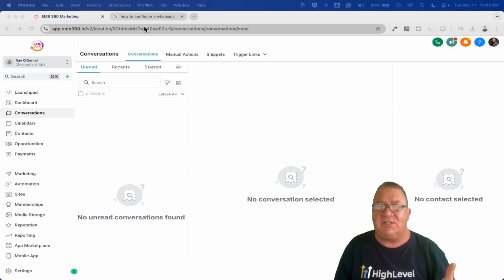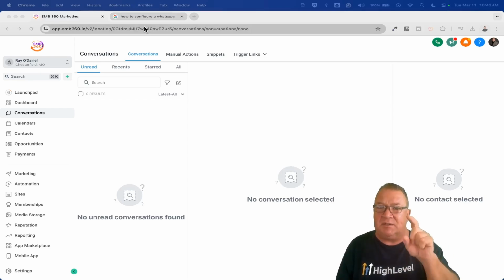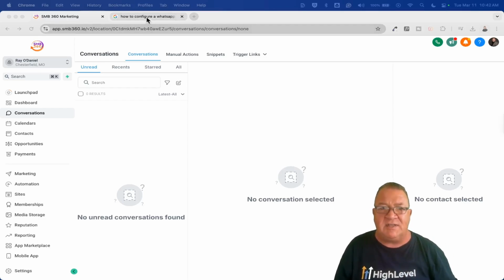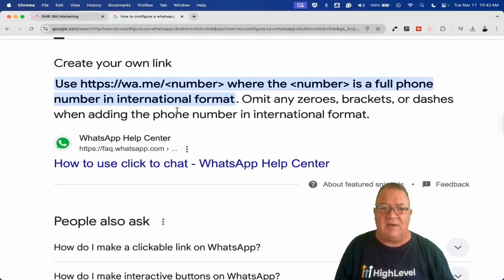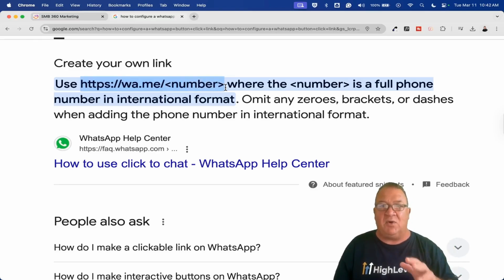And just in case you don't know how to do that, it's pretty straightforward. You just put an image, and then inside of the URL, if somebody clicks on that image, all you're going to do is this. I did get this configured, but how do you create your own link? This is it. You simply put in http://wa.me/ and then the phone number. That number is whatever your WhatsApp number is.